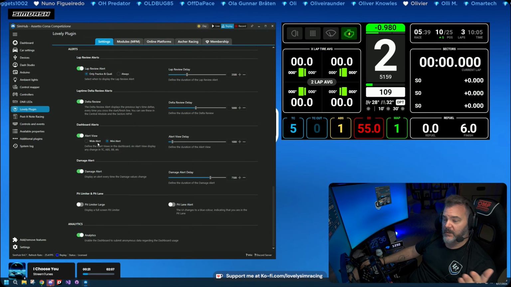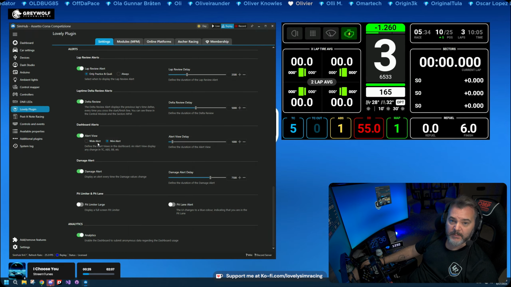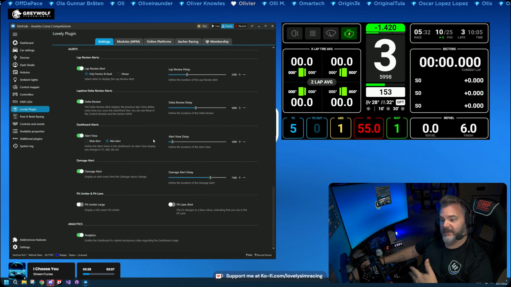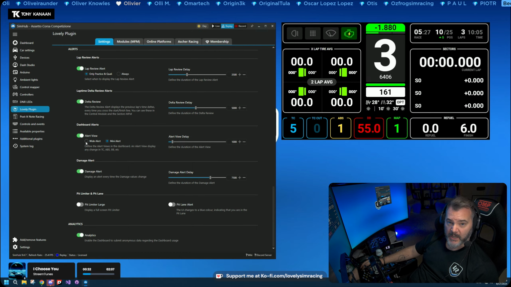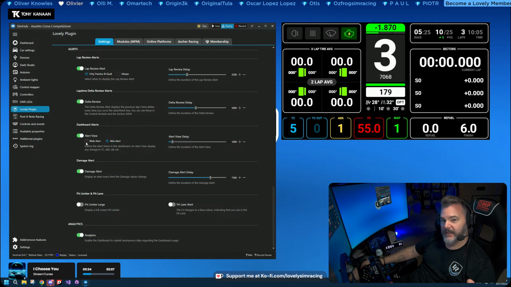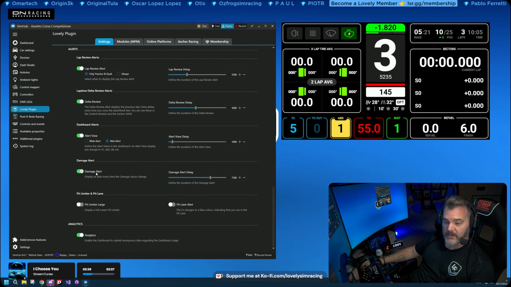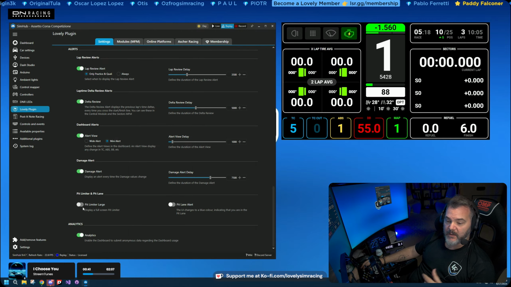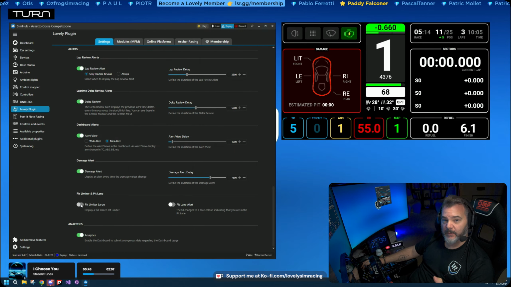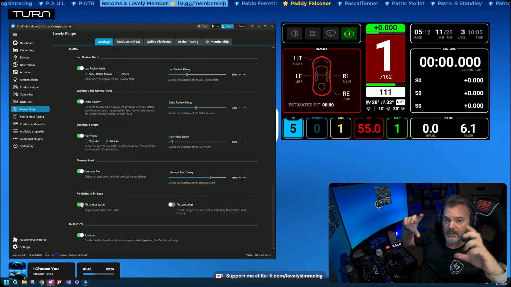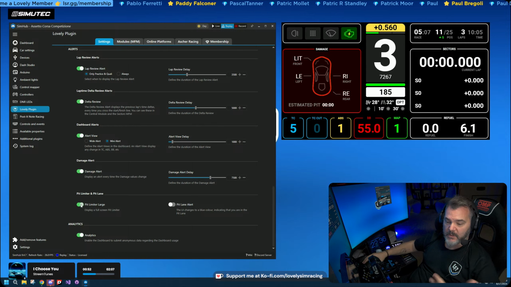The alert views, the alerts that pop up on the screen when you change your traction control or ABS or anything, you can turn them on and off, and how long they stay on the screen, and also if you want them to be mini or wide. So I always have the mini, which is on the left hand side, but you can turn it to wide and it's nice and big. You have your damage alert, obviously, and you also have your pit limiter large screen. So if you want to see when you enable pit limiter, if you have this on, it'll just be a huge blue screen just covering everything and essentially covering the dashboard.